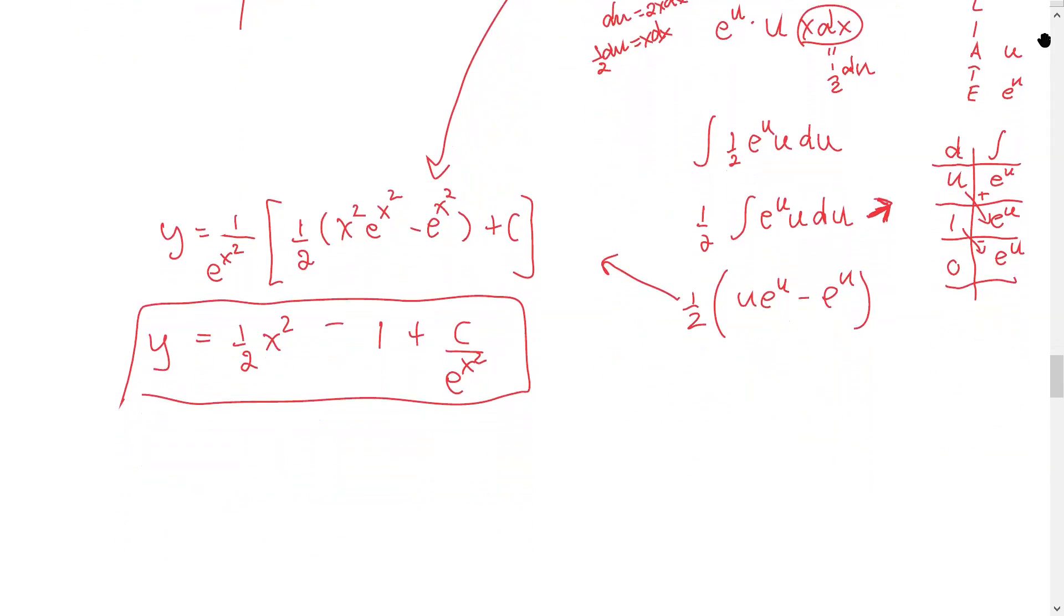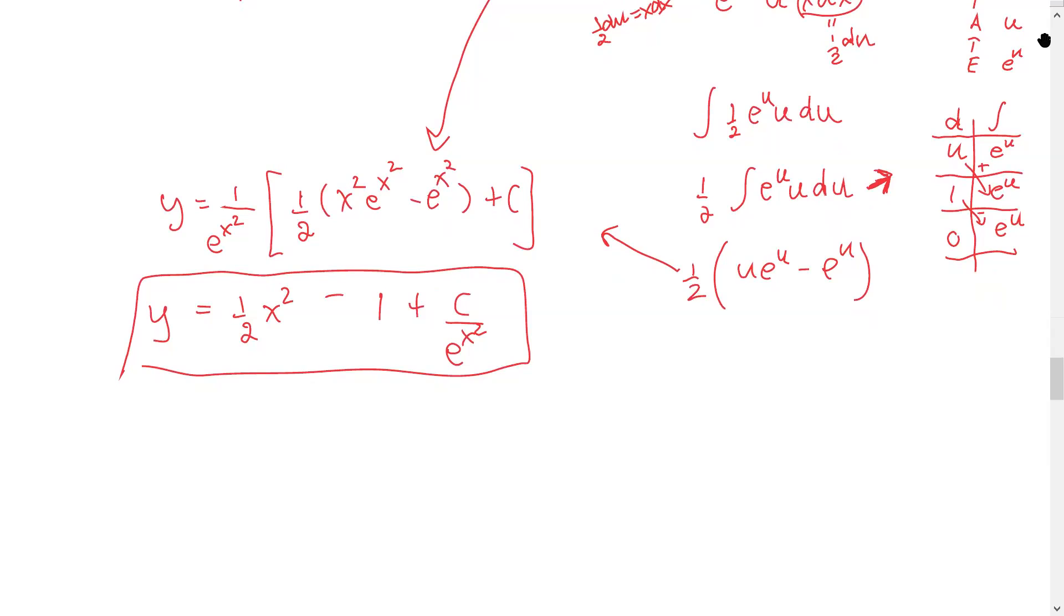Questions? You guys good? Now, if we look at the transient term, as you see, the limit of one-half x squared as x approaches infinity is not going to be zero. Limit of negative one as x approaches infinity, not zero. Limit C over e to the x to the second as x approaches infinity, this one definitely going to zero because the denominator grows exponentially plus the power, square. The top, the numerator is the constant, so it's fixed number.